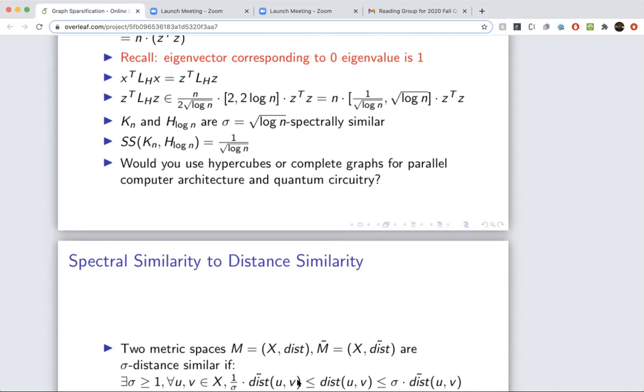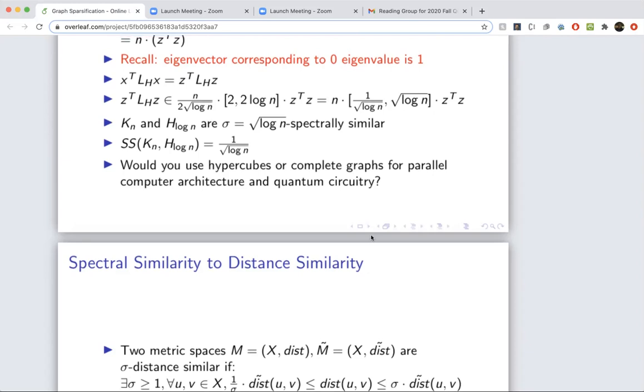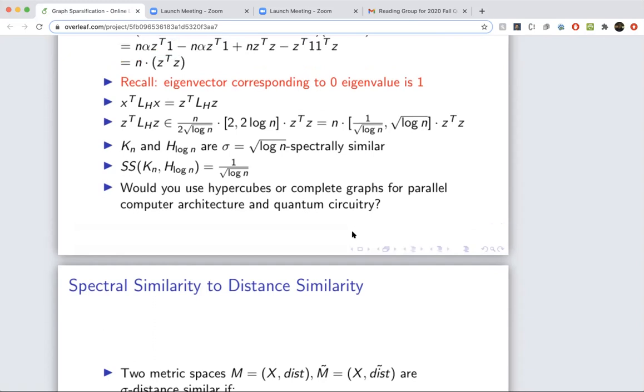You cannot have too many edges, so definitely need to have hypercube. We cannot use the complete graph when n is large. Yeah, exactly. I can talk maybe about quantum computer circuitry. In a quantum circuit, we have a lot of qubits. And ideally, when someone specifies a program at a high level, we'd want to be able to operate on every single pair of qubits, but this is unfortunately not the case, because that would require connections between all pairs of qubits in the physical circuit. And so since, like Professor Cho pointed out, a complete graph is not feasible, we can go for an approximation.